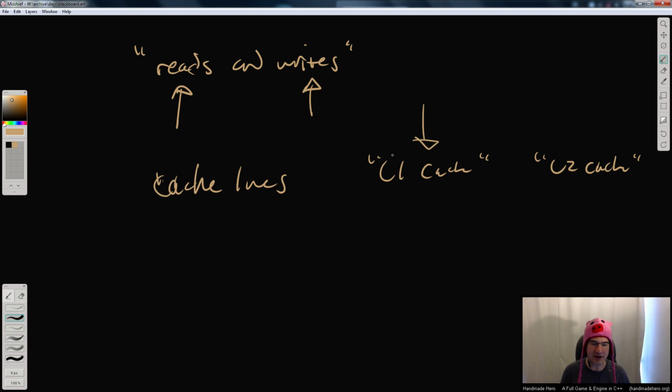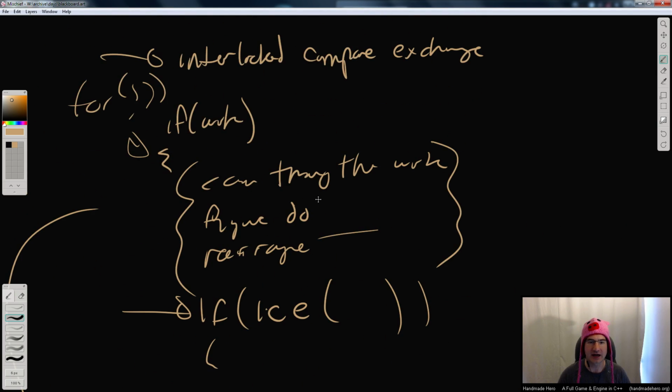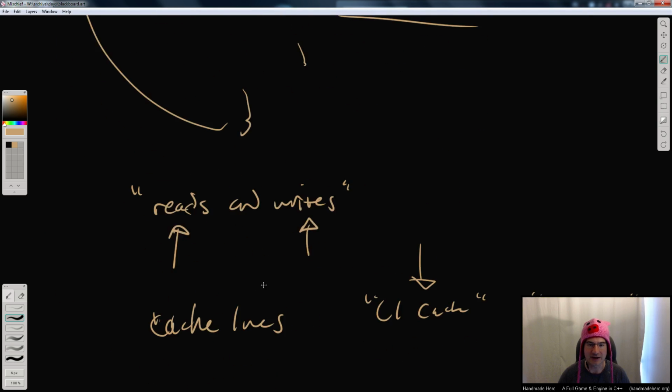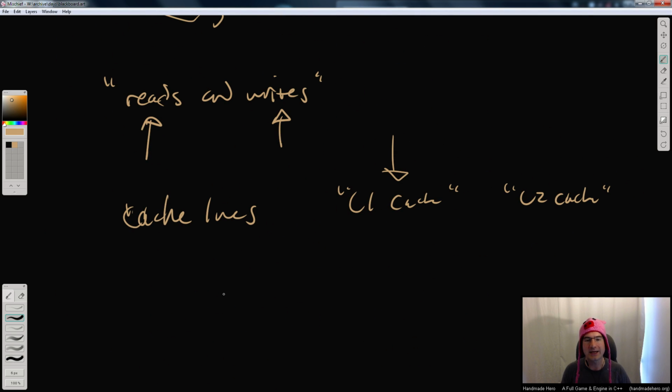Meaning, when the processor cores think about coordinating things themselves, like, for example, these locked increments, interlocked compare-exchange, and those sorts of things, even though those things appear to be operating on 32 or 64-bit values, really, the cores are thinking about them in terms of who owns what cache lines, right? And a cache line is some size that's much larger than 64 bits, right? It depends on the processor how big the cache line is, but it could be something like 128 bytes or 256 bytes or 512 bytes, right? There's some number of bytes that comprise a cache line.